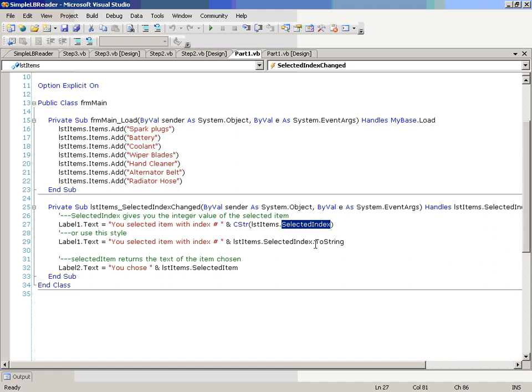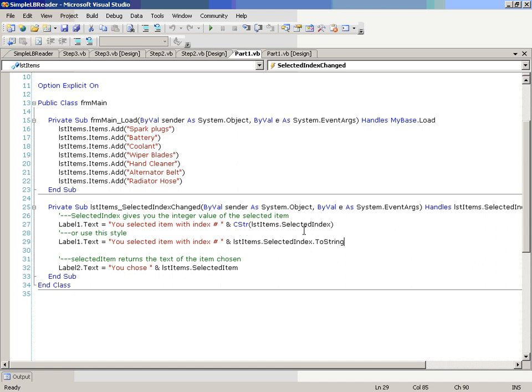Now I wanted to show you one new way, because you may like this better, I don't know. Instead of using the convert to string function that's built into VB, you can now use it in this kind of a style. And you notice you take the selected item, selected index from the items, and then you can do dot to string. And I think I've told you, but the dot to string method has been added to a whole bunch of things in Visual Basic.net for 2005. And so you may find that this is a little more intuitive, or you like it better. I don't know. I've asked students both ways, and I kind of get a 50-50 response.